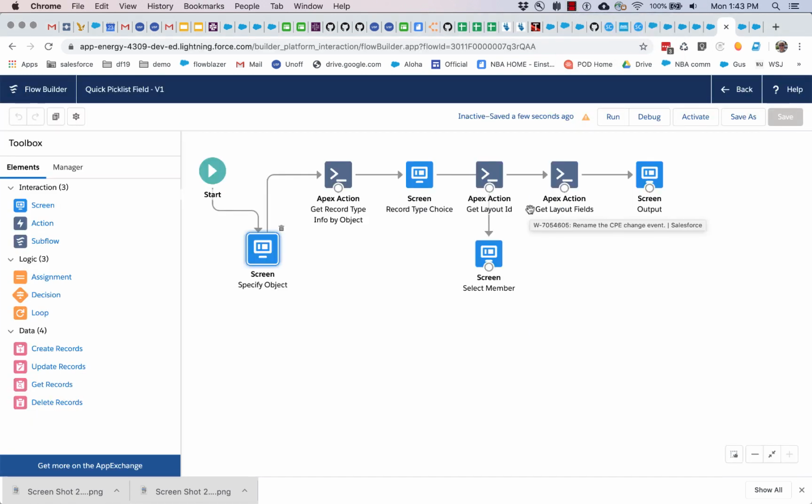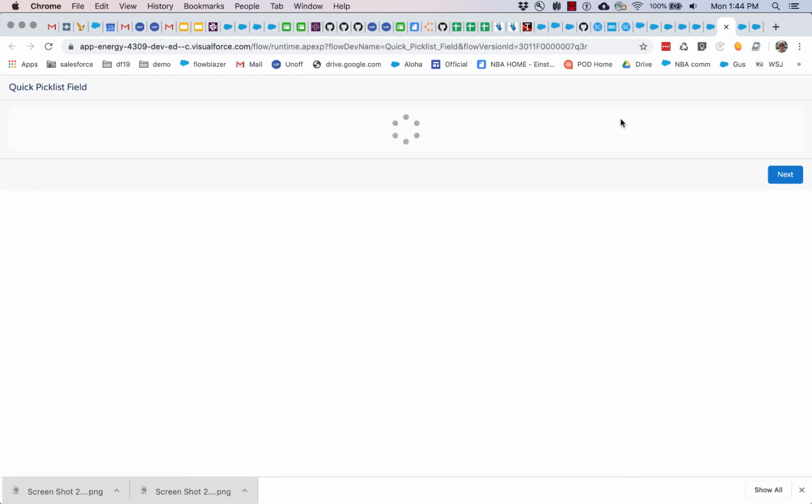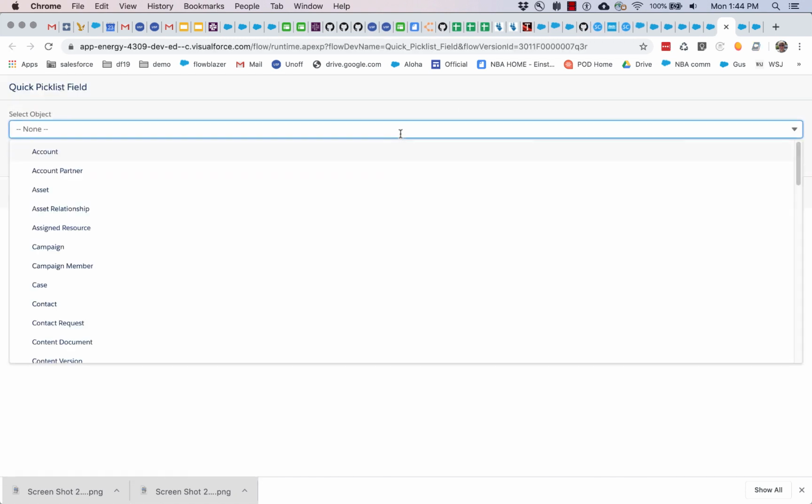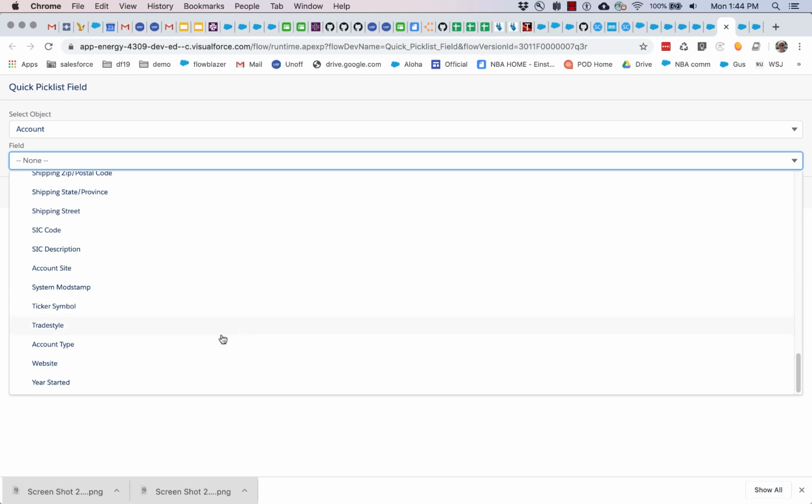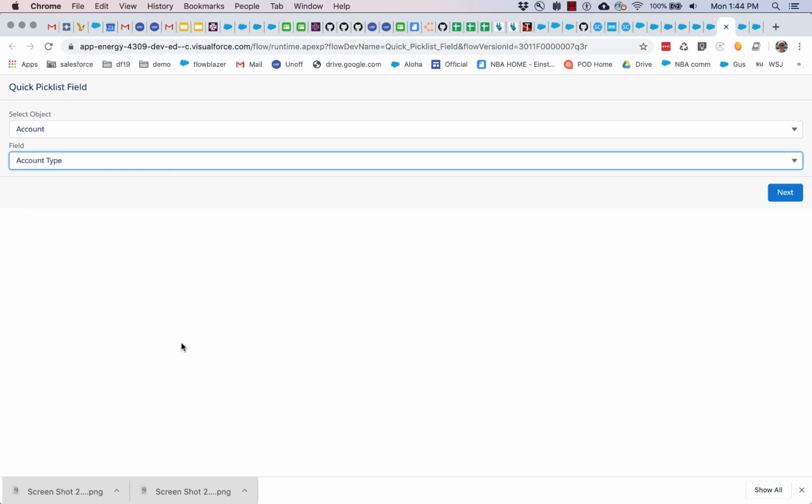Okay, another cool thing that we can do here is filter a pick list field in Flow by record type. There have been a lot of requests for this over the years. So this is a very similar flow to the first one. Let's just run it and see what happens. So I'm going to first just get to pick a field, and I'm going to pick a field that I know is a pick list field, good old account type.